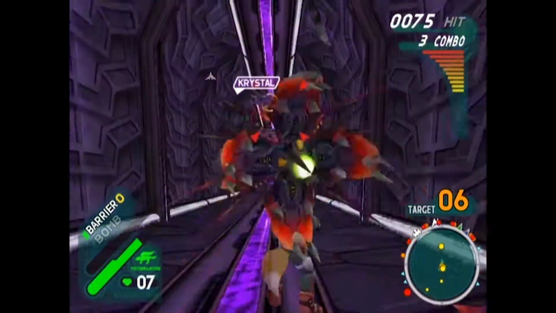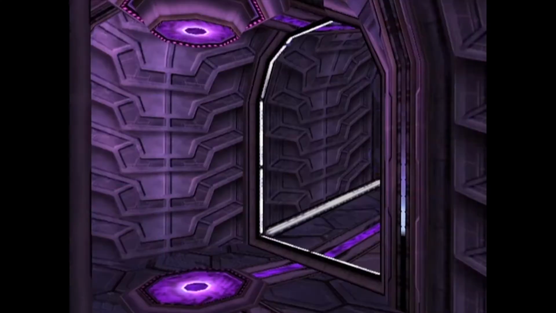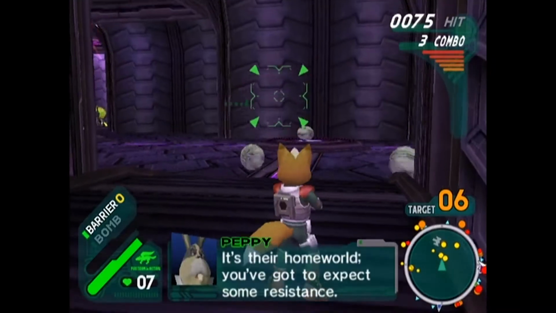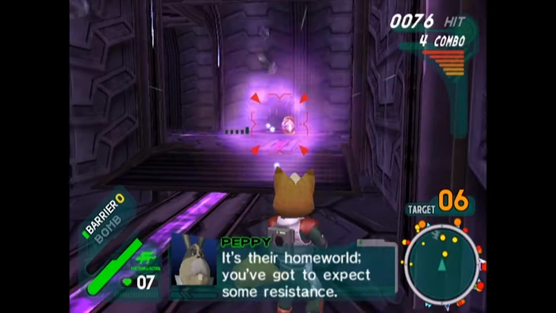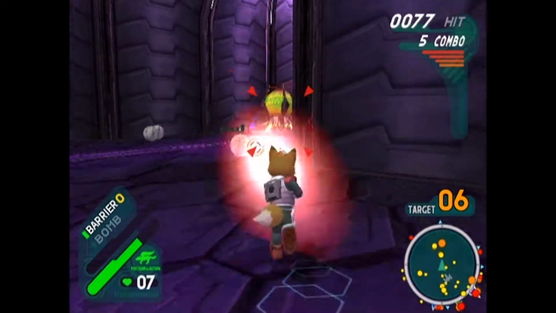So, this mission in particular is kind of annoying because there's a lot of Aparoid hatchers you gotta go out of your way for, because you have to keep on shutting down shields that are protecting them now. So you're doing a lot of exploration just to destroy one generator.